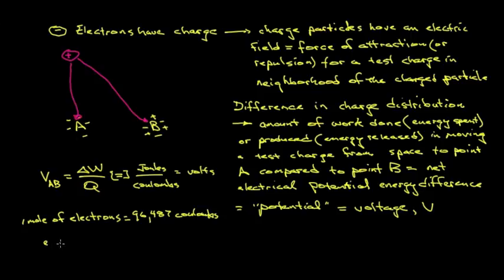Current is the rate of movement of charge, and we might consider the movement of charge past a specific observation point. It is the rate of change in charge per unit time. And we use the letter I to symbolize current in equations. And it has the units of coulombs per second. 1 coulomb per second is also known as an ampere, or amp for short.